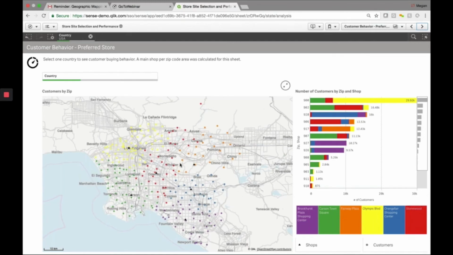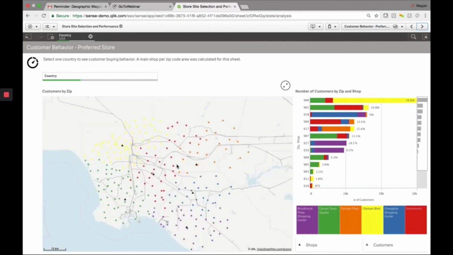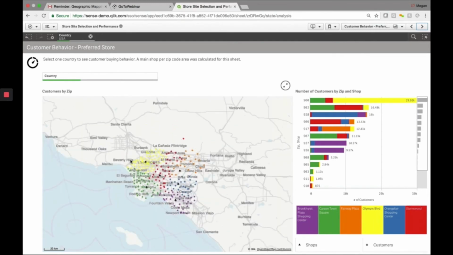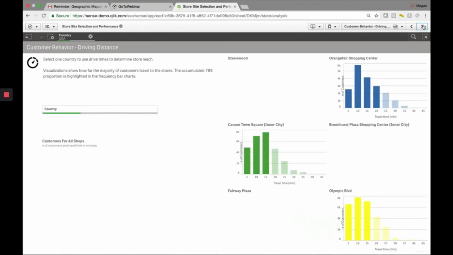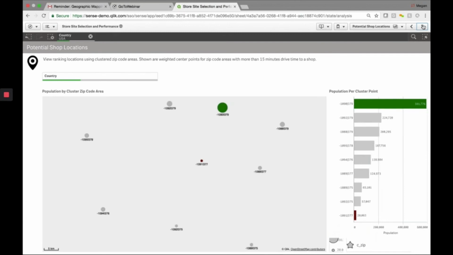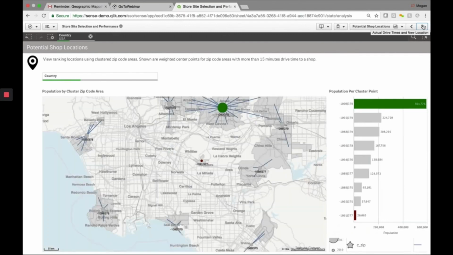And if I start to zoom in, you can see things like people in this area, the rural areas, as if there is such a thing in the greater LA area. They're not willing to drive as far as somebody who is in the downtown area. So we combine that, skip ahead here, and we can start plotting the closest, best possible spots to put a new store.